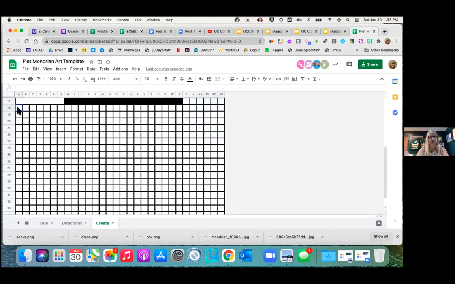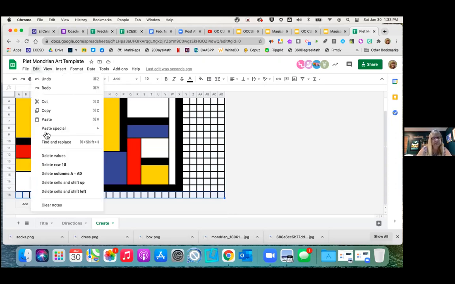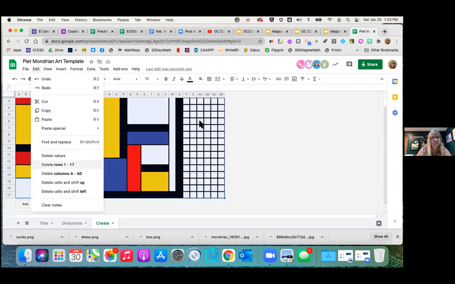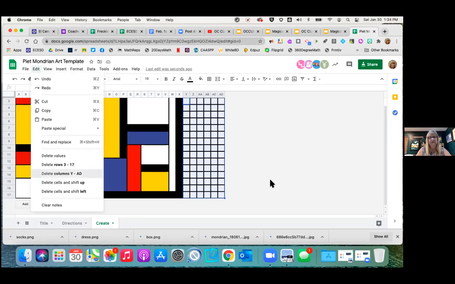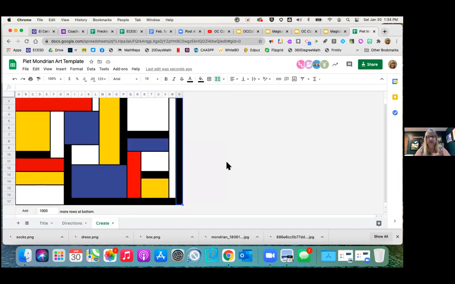So let me get my rows. Go under your drawing and then hold down and get down to the bottom as far as you can. Go to the edit menu, and this time I'm going to delete rows 18 to 33. So I'm getting there, I've almost got it. So now I need to delete just row 18, edit, delete row 18. And now I just have a couple columns over here that I still need to delete. So edit, delete, no. Let me make sure it was highlighted. It should be columns. So edit, delete columns, yep. So now you should have just your drawing. So everybody try that and then ask me if you have any questions on that. You've got to have the drawing part.